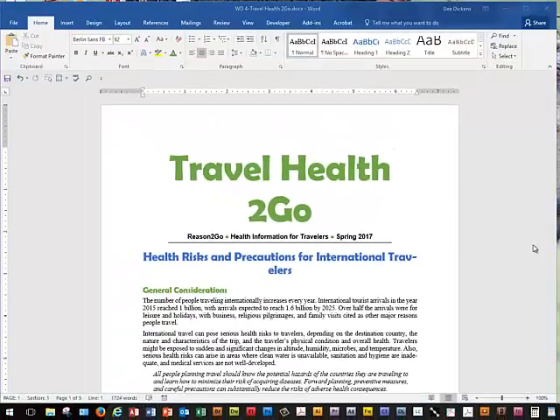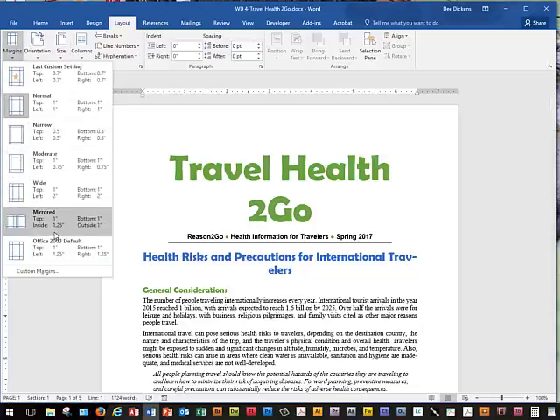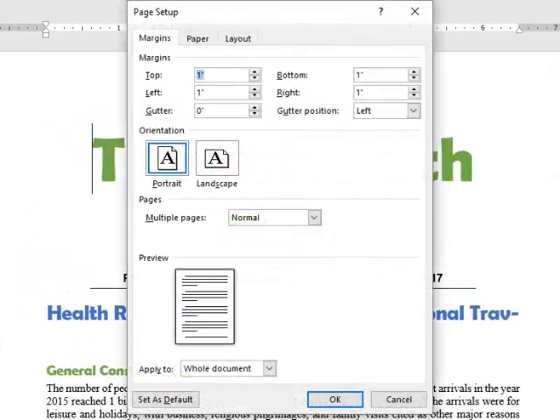We're going to next go to the Layout tab. Then we will go to Margins, and we're going to move all the way down to the bottom, and following the steps in step 4, we're going to choose Custom Margins, and we're going to change the top, bottom, left, and right margins.